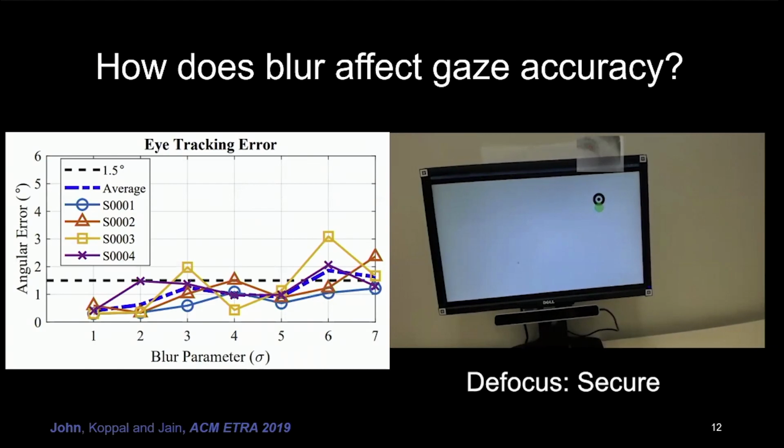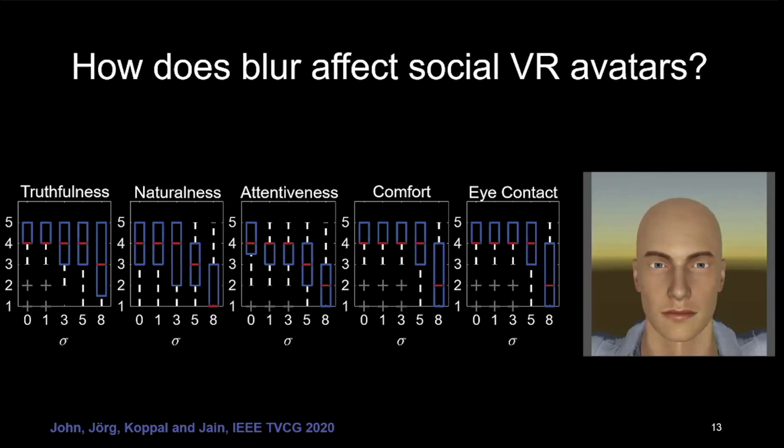So this was just a very simple demo, and they looked at some targets on screen. That's great. But what about actual applications, right? Who cares if it's about 2 degrees off? What are you actually using this data for? So we extended this work in the context of social VR. We have our bald friend here on the right, not as cool as some of Koki's avatars, but what we wanted to do is say, okay, we have this pipeline from eye image to gaze data to mapping it to a virtual avatar. If we're adding that image blur at the early level of the sensor, how does this affect things downstream?